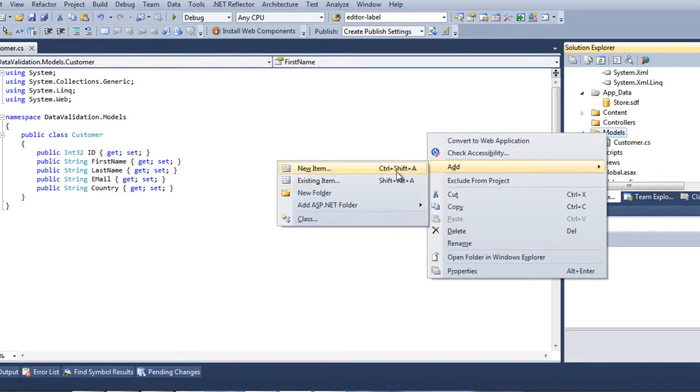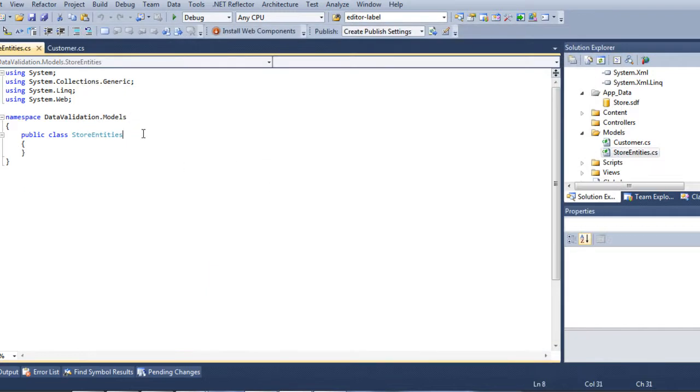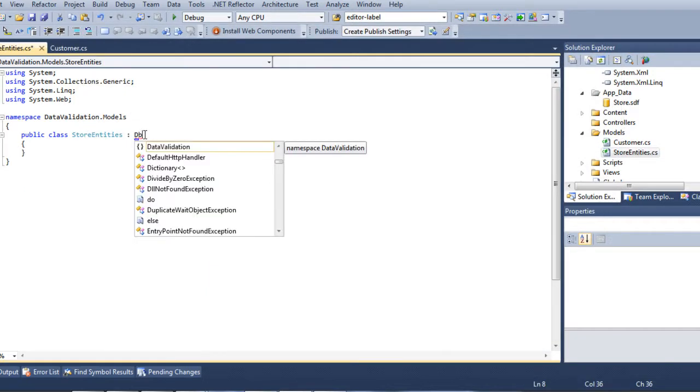Now let's go ahead and create an entity object. So again one more class, entities. In order to use entity framework, we need to derive it from DbContext class.